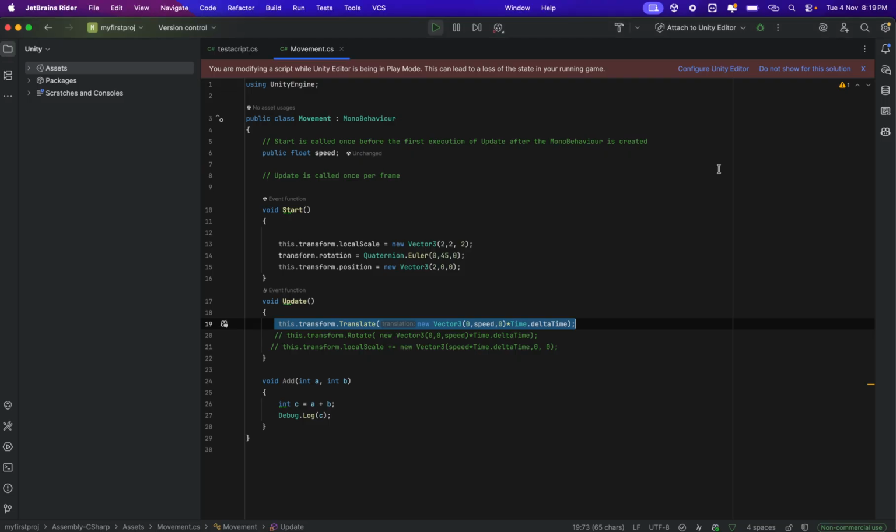Why is it moving? Because I have placed the speed variable on the y-axis. If you see, Vector3 has 3 parameters: one is x, another y, and the last one is z. So transform.Translate is a method. This method takes a Vector3 value.